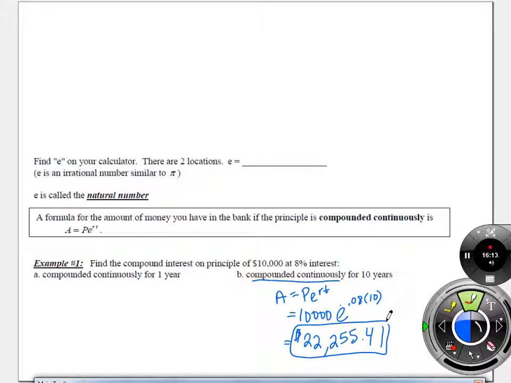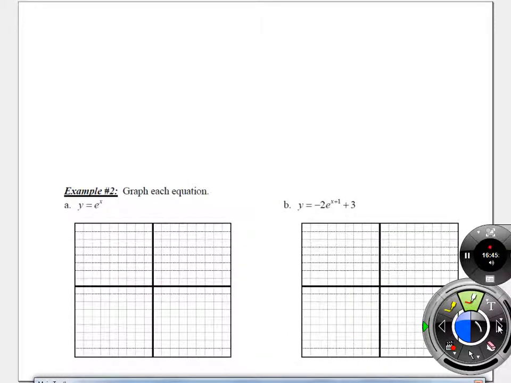Is this all right with everybody? So the new formula has E. You would only use it in a situation where either we'll learn about special growth situations that we know work this way, like a continuous compounding, or if it's about money, it will say compounded continuously. Okay? All right, so the only other thing you have to be able to do with E is a number, and it's often used in these exponential circumstances because it came from that formula that was an exponential growing kind of formula. So this is usually the context that you see it. So you will be asked to graph things that have E in them.